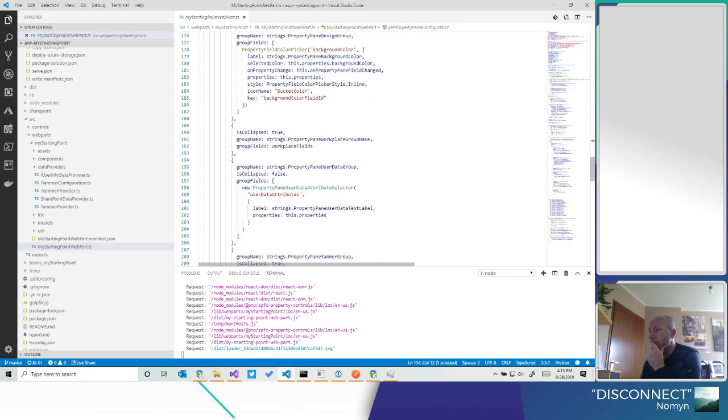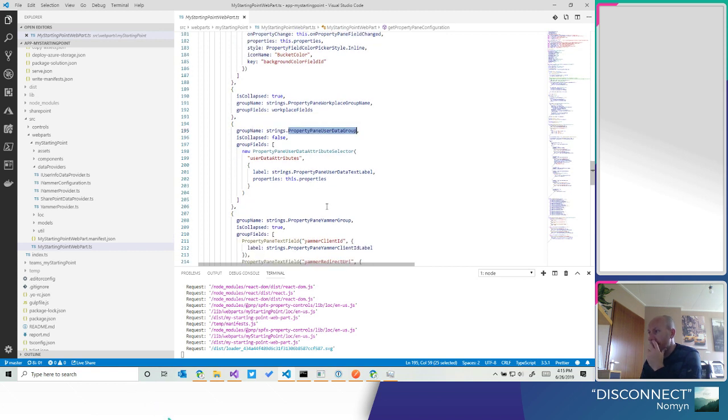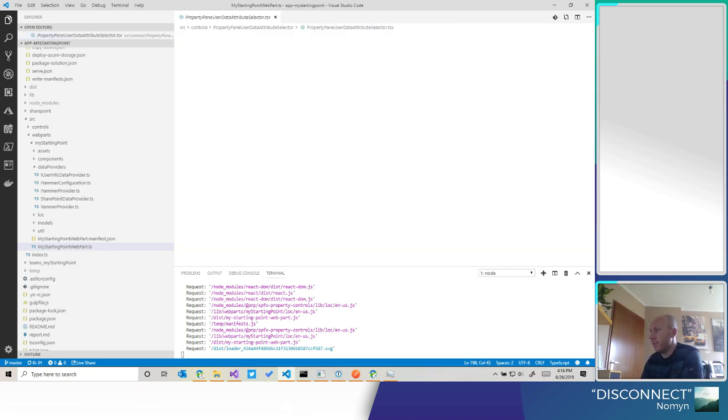And I'm now looking for the group for the user data, and this is the one, and it uses a property pane user data attribute selector, which is a custom component, and it gets fed all the properties.